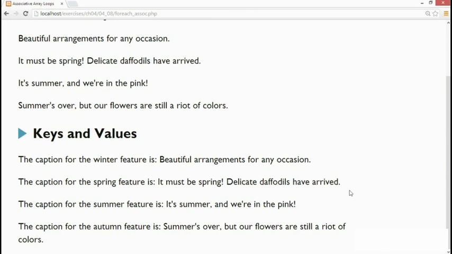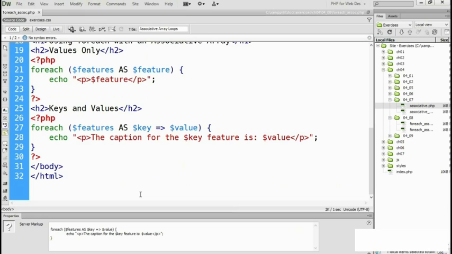So let's just go back to the editor and see that structure again, because it's a very important structure. It's for each, then the name of the array that you want to move through, the as keyword, then one variable for the label or the key, followed by a double arrow and another variable for the value. And you can use both the key and the value in your loop. And if you're interested only in the names of the keys, which sometimes happens, you still need to use this structure. You just ignore the second value after the double arrow.